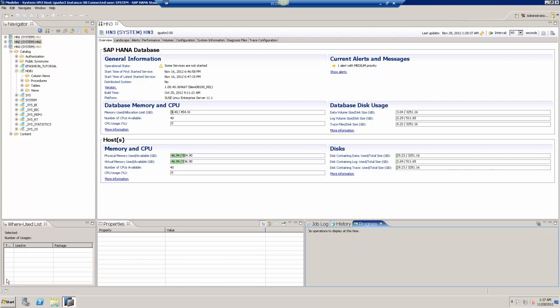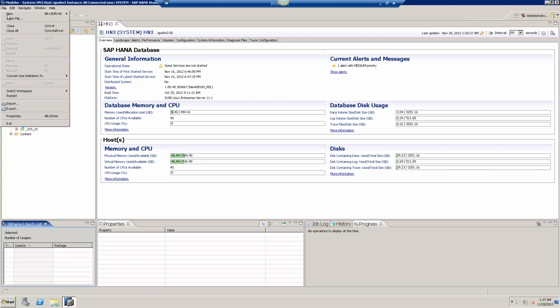Then we have a search option as well, on the extreme left side, in this window where used list is, so this is where we can do a search as well. So that's all in the overview that I wanted to cover. Here we can see different things that can be performed on the perspective.